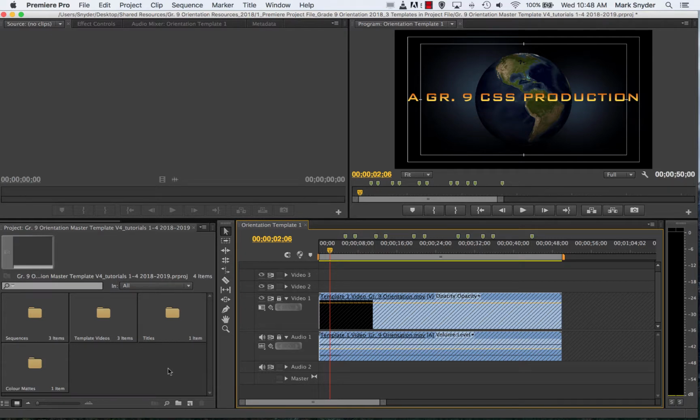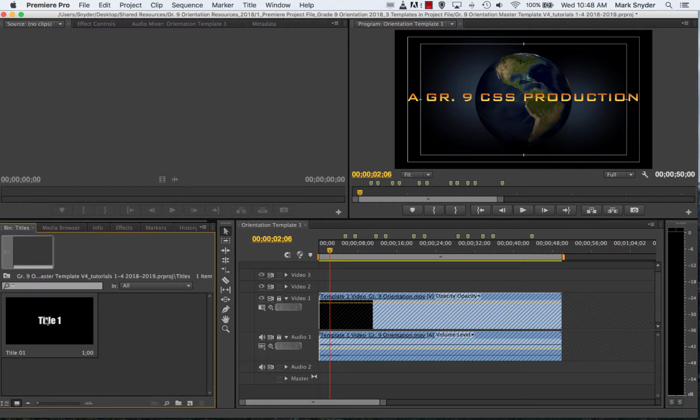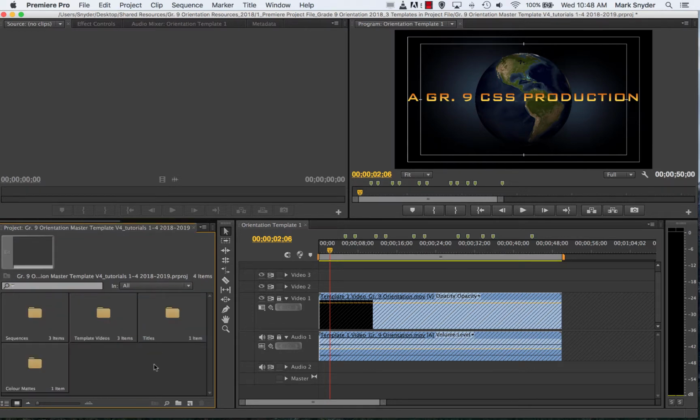So first thing I need to do is I need to create a new bin because I want to keep everything organized. If you look, I've got titles right now. I've got sort of a temporary title there. I just put in there just so it was already in a bin. These are the 2 bins that we've been working with so far. We're not going to really need those anymore unless something happens. There's a mistake that happens and you need to recreate something. But for now, what I'm going to do is create a new bin for my video clips.